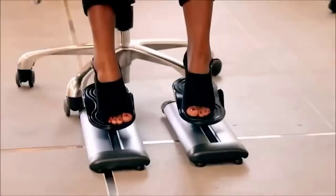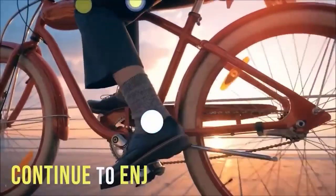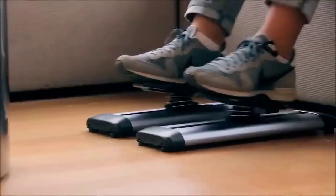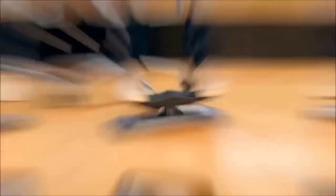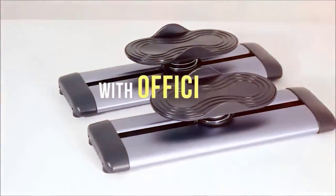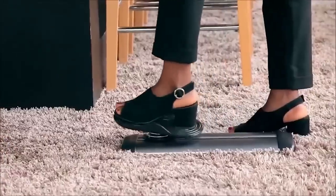This is a very useful device for people who spend a lot of time at the computer or have sedentary work. It simulates walking, which is very important so as not to interfere with blood circulation. Speed, distance traveled, and other useful data are tracked through the app. It is also possible to adjust the direction, choose transport, and select one of two modes: to use both feet at once or one. There is a choice between rollerblades, a bicycle, and a skateboard.